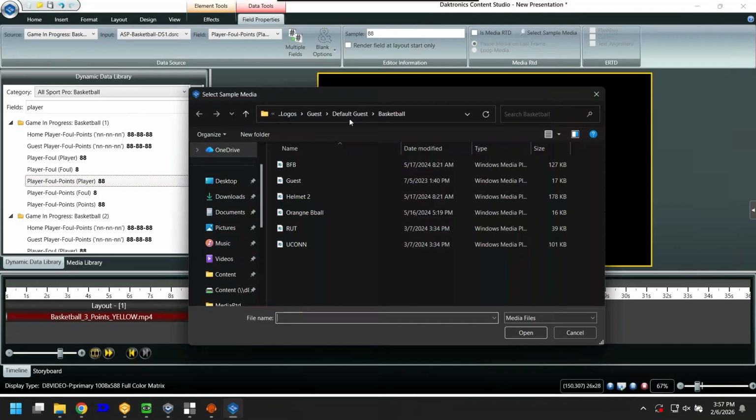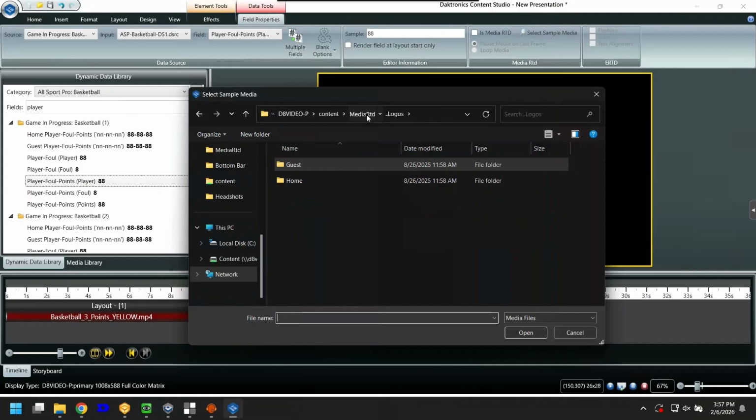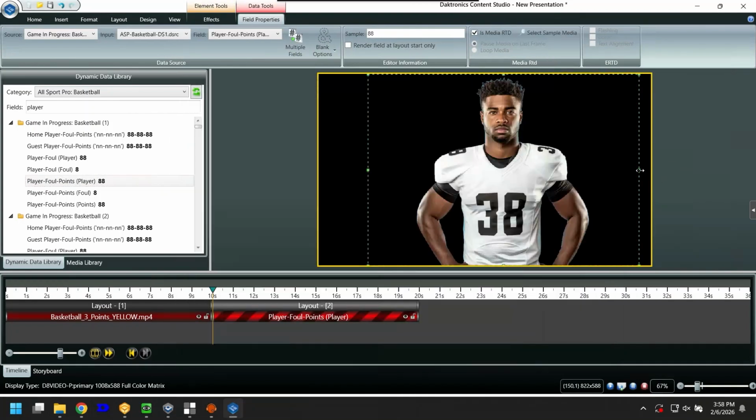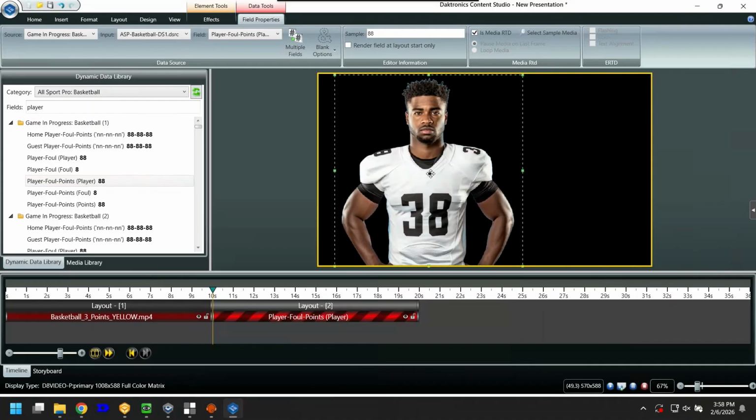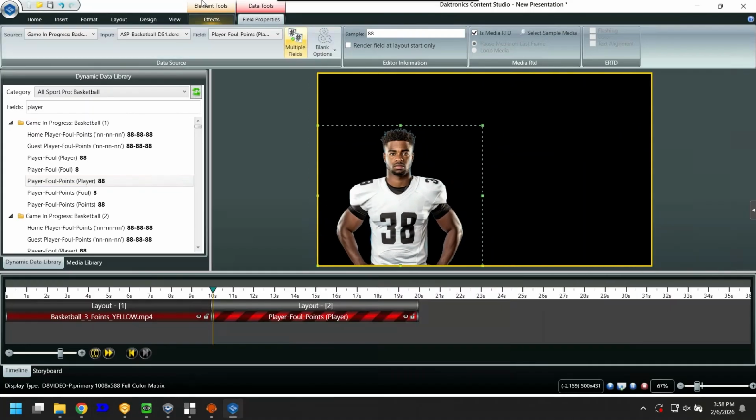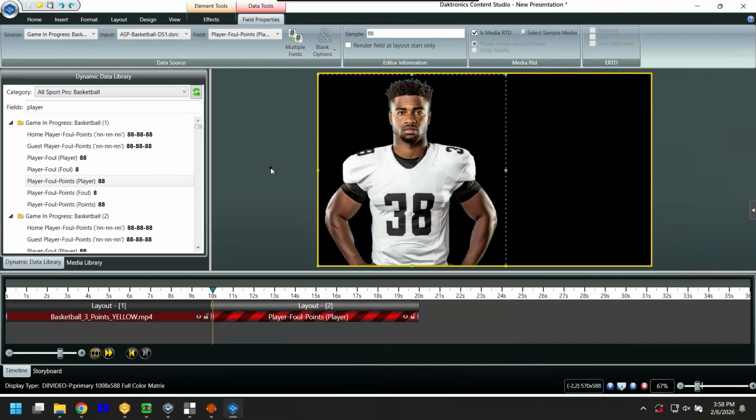We're going to select a media file from the folder that we created. It doesn't matter which file we select, as we're only using this as a template to decide where our media elements will be displayed on the screen, and make sure our sizing is appropriate. Just make sure the media element you are grabbing to use is from the headshots folder that you created.